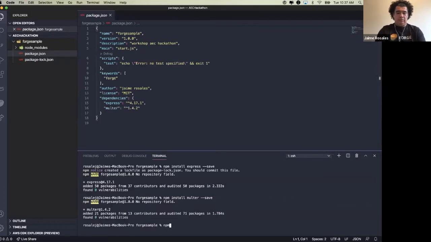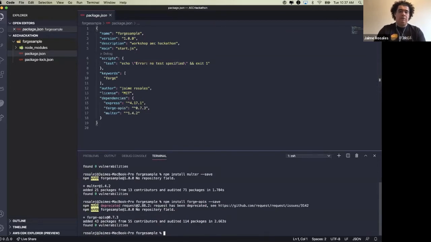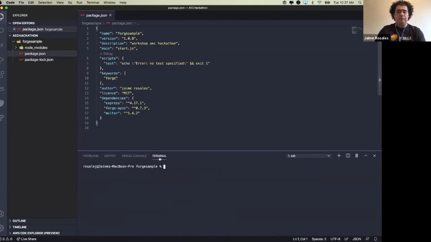And same thing for npm install forge-apis. Okay, so now in the dependencies, we see that we have the 3 that we need in order to interact with our application. Okay, so we did it all from the terminal directly inside of Visual Studio Code.